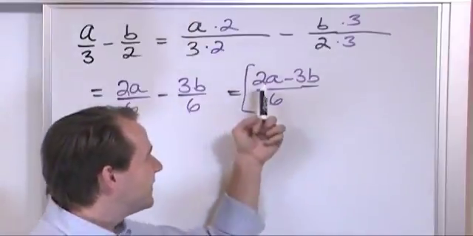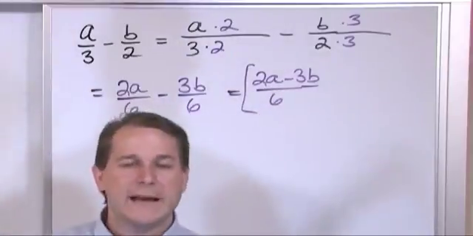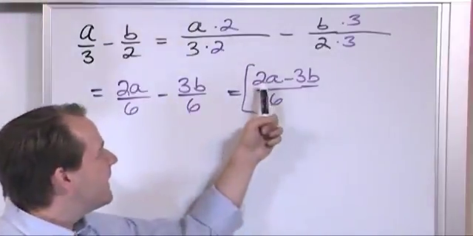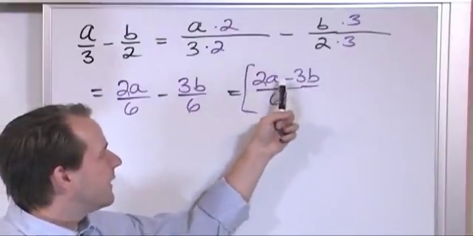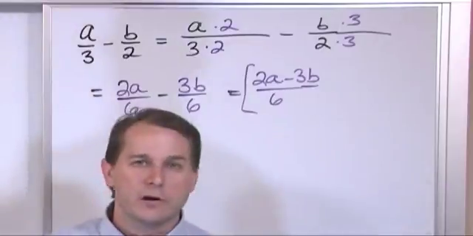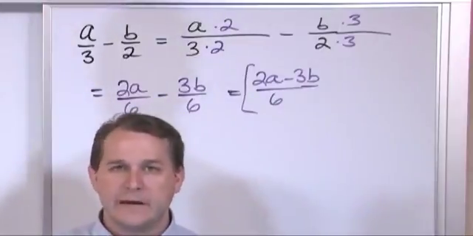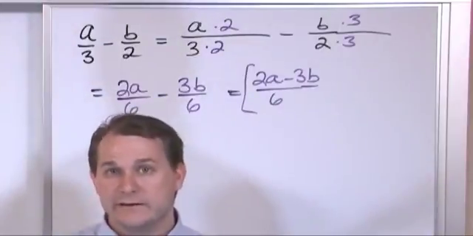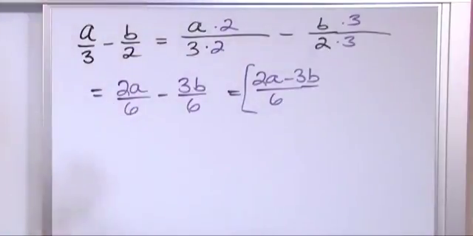But when I have something times a minus something times b, I can't do anything, because this is like 2 times the number of pencils minus 3 times the number of golf carts. So a and b are completely different things, so you really can't add them together in the sense of algebra anyway. So we're not going to mess with it. We're going to leave it exactly like that. There's nothing more I can do with it.